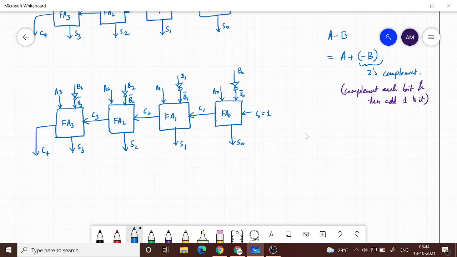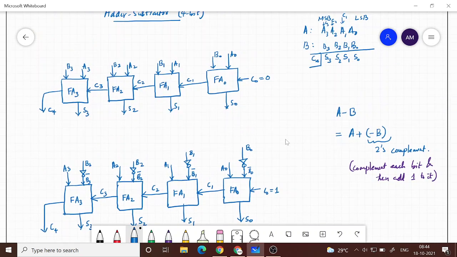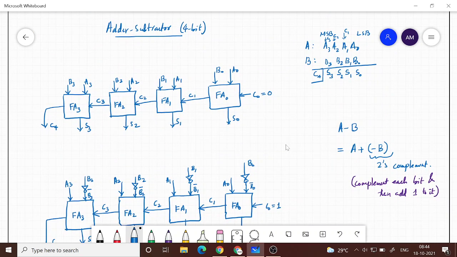So this is a 4-bit subtractor. The first circuit was a 4-bit adder, but they are now separate. Okay, so this is a 4-bit adder. And to be more specific, it is a ripple carry adder, because you see the carry is rippling from one stage to another stage, and that is going to determine the delay of the circuit, which we have earlier looked at. So this is a 4-bit subtractor. Subtractor means we are performing A minus B. Here we are doing A plus B.